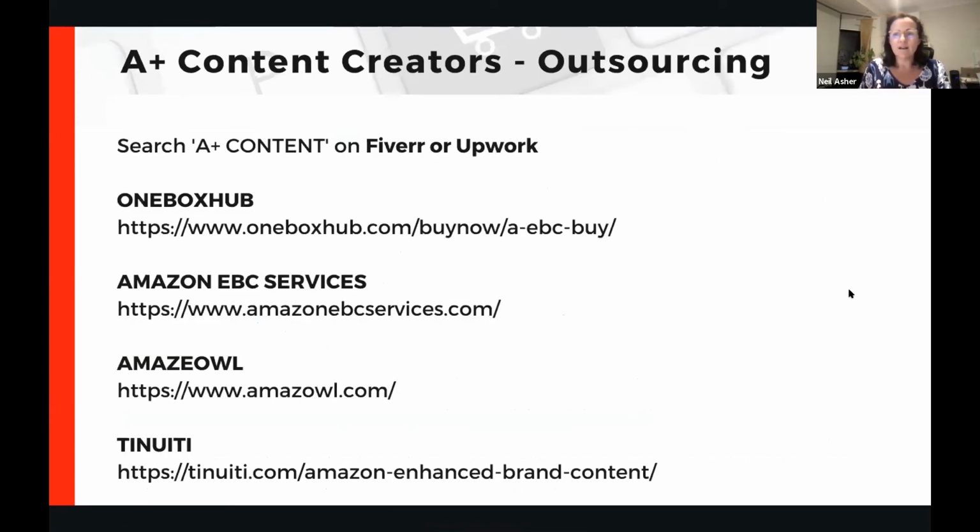These are some sites, and like I said, I'll give this to you, that offer enhanced brand content services, or create A+ content for you. They vary dramatically in price. It really depends on what you want and how much photoshopping is required, but they can't create miracles. So you really do have to have good images, and just rehashing, you'll need at least a few images that are not in your listing, unless you can dramatically Photoshop them. So they're not miracle workers. They're just there to lay it out in the best way possible.